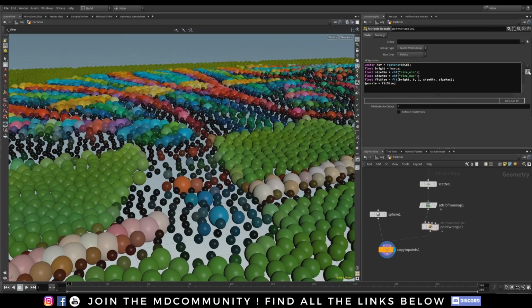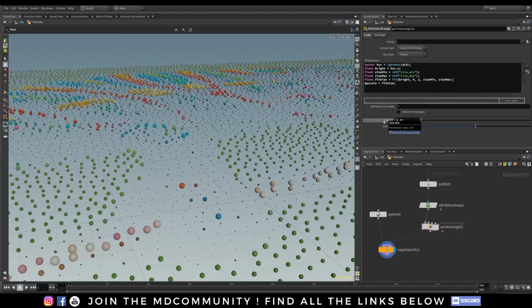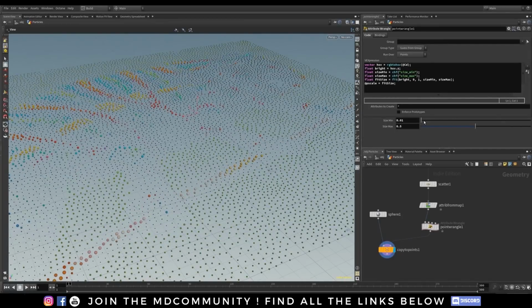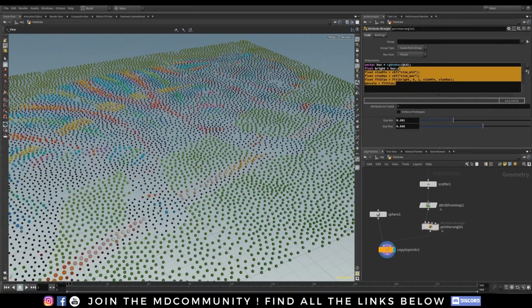And if we press here this little icon, it will create here two sliders, one for size minimum and size max. If we put here like 0.1 and here 0.5, you see we get the values. So right now we can play with these sliders, and we don't need to go back to this code anymore.